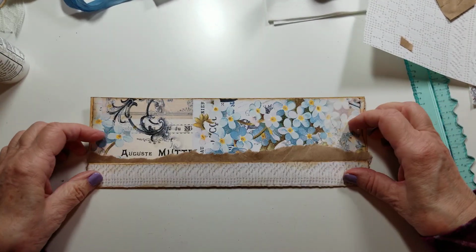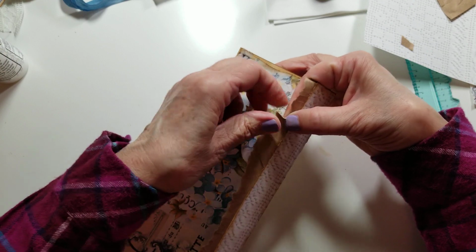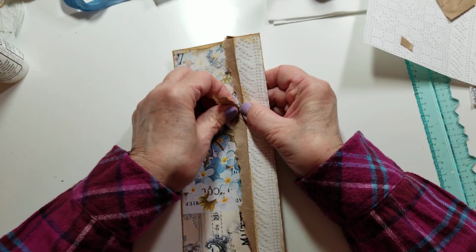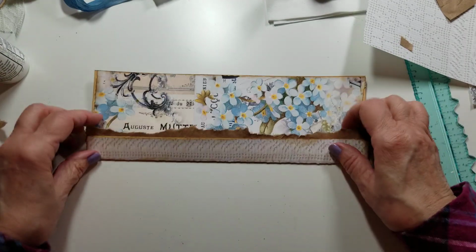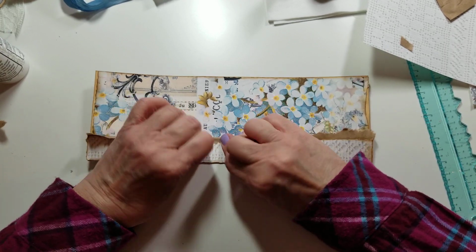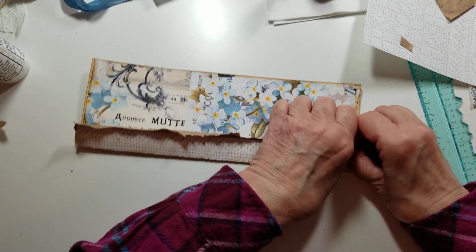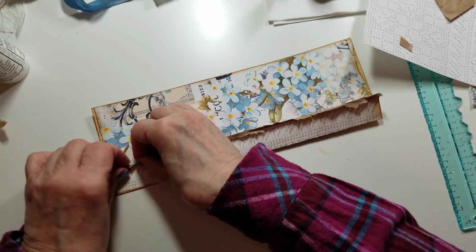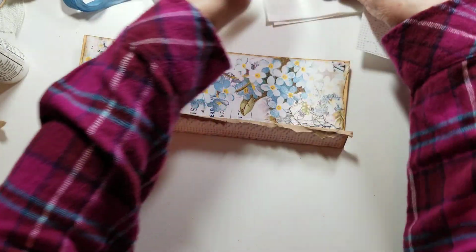All right, so you have that. You can always adjust this. Like this might be too much over here for you. So let's just rip some of this off. Not all the way down. Like that, something like that. And then what you're going to do is just curl it over. Just haphazardly. Don't overthink it. You can scrunch it up like so. You don't want it to be totally flat. Curl it with your hands like that. Okay, something like that. And then we're going to give it some ink.